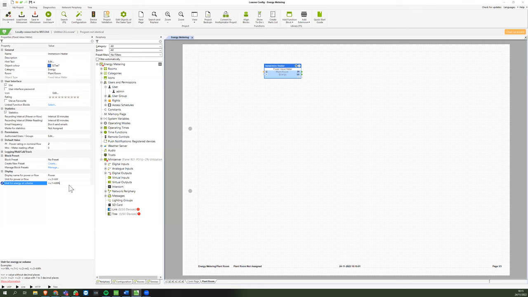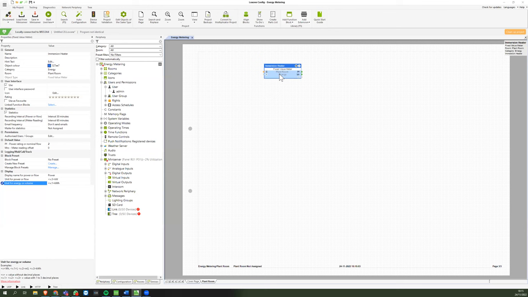You can have a water meter. You can have a pulse meter. You can have a gas meter. So you can measure every single thing that goes through. It does not need to be kilowatt hours. It can be liters, it can be cubic meters, it can be everything in between. As long as you have some information that you're feeding in, you can just put that value in here.